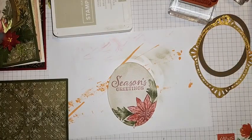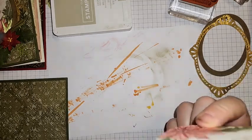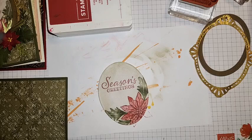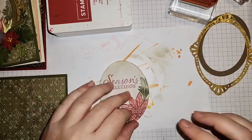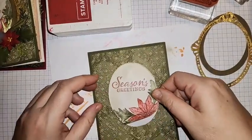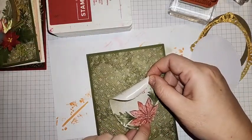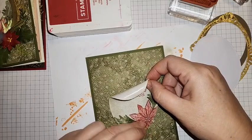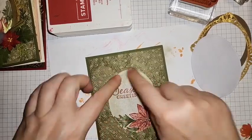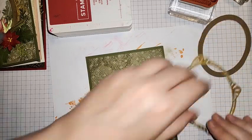See what I was talking about, that the papers I stamped on, oh, that's the linen paper. Sorry, Joanne. That's the linen paper that it's on the clearance section, or at least it was. And it's really super reduced. It's like $2.50 or something. I love it because it's adhesive on top of it. So see, now we'll take the adhesive and we'll put it right here. And what I was talking about before, about selecting stamps that have the sentiment in fonts that look kind of more antique looking. That's why I like this Season's Greetings so much. Doesn't it look like an old piece of handkerchief now? I love it. I'm very pleased with myself, sorry.